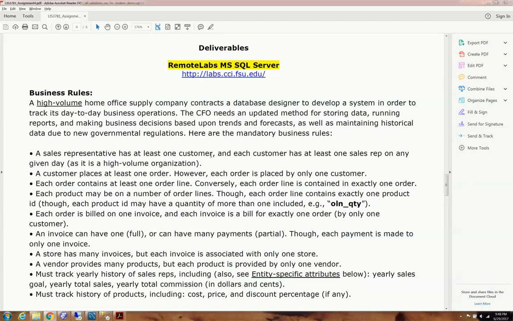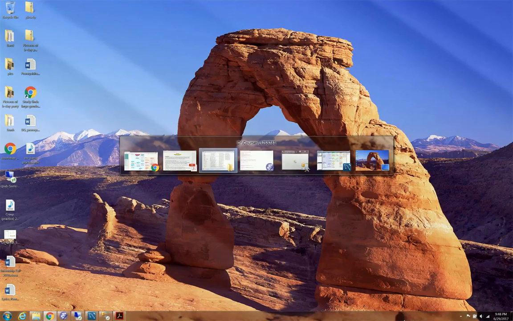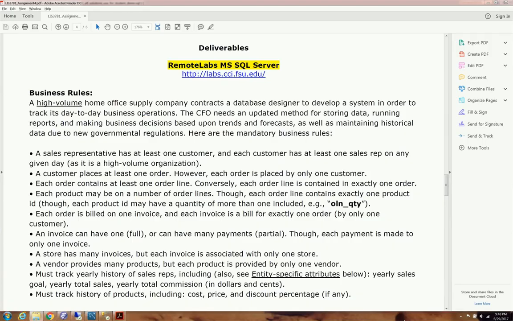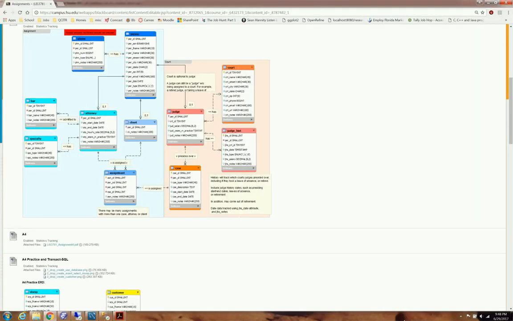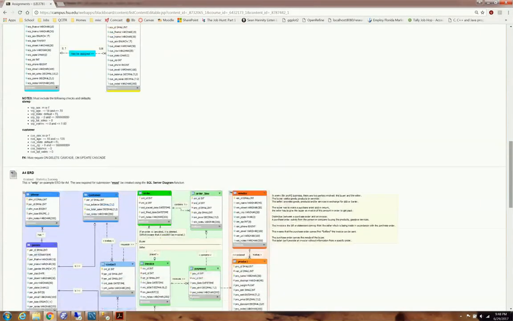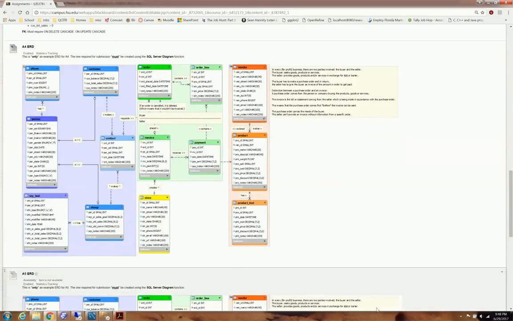One thing I do want to draw your attention to is the DBMS that we'll be using. We have used MySQL, the MySQL DBMS, the database management system, in the past. We'll be using Microsoft SQL Server for this particular assignment, and you can access it here. If you go to the class site, let me bring that up. Also, we'll be showing the actual ERD for A4 as well.